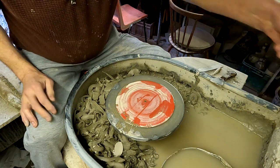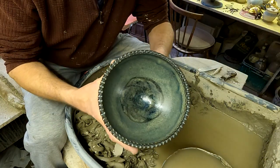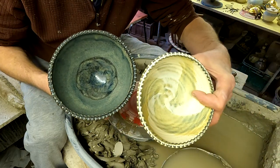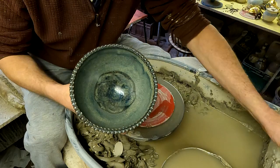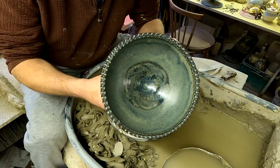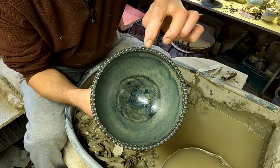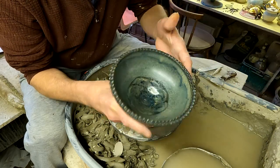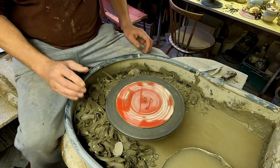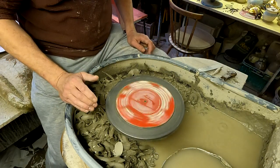Well, hi folks, a few years ago I made some of these sort of split rimmed bowls, if you can see. Quite a nice design on the top where you throw a rim quite thickly, split it a touch, and then I just put some little design features in with a brush handle. So we're going to revisit that today, try and do another one of those.